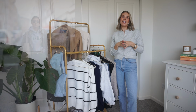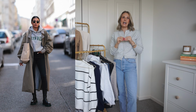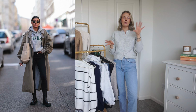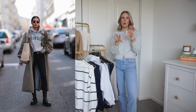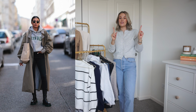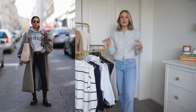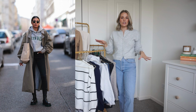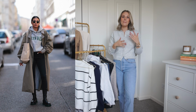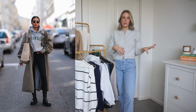Outfit number 3 is a little bit trendy and a little bit classic meets a little bit new. I don't know how to explain it. It's got skinny jeans, okay? So all my lovers of skinny jeans, it's okay to find updated, more chic ways to wear your skinny jeans instead of just with a skinny top. There are ways that you can still keep those things in your wardrobe, so don't get rid of your skinny jeans. They will come back around, or you can always find ways to wear them.